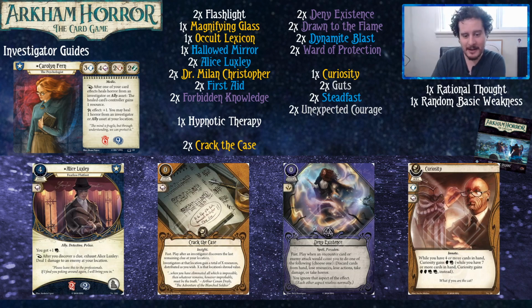But let's go back. Crack the Case. Let's talk about that one, Travis. Free money. Free money. Don't need to say anything else. Yeah. More importantly, it's free money for someone else. Yeah. One thing that Carolyn is very good at is enabling blue and yellow characters, or any class really, but especially blue and yellow because they have expensive things to play, their big fancy assets that they normally might not be able to afford. Yeah. Carolyn wants everyone to be the best they can be.